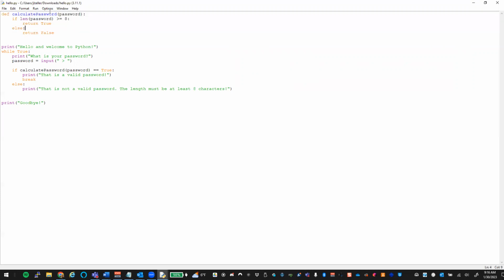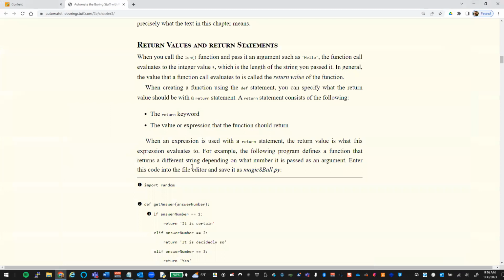This one calculates a password. We may want to go through and do a check of, does it have a special character? Does it have a capital letter? Does it have a lowercase letter? We could write out those individual functions to check for that. All right. Anybody have any questions on that?